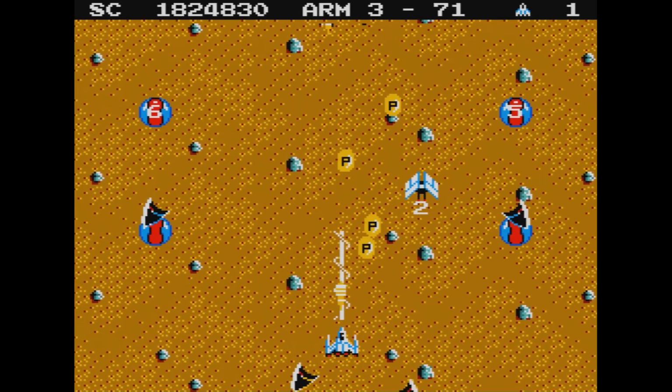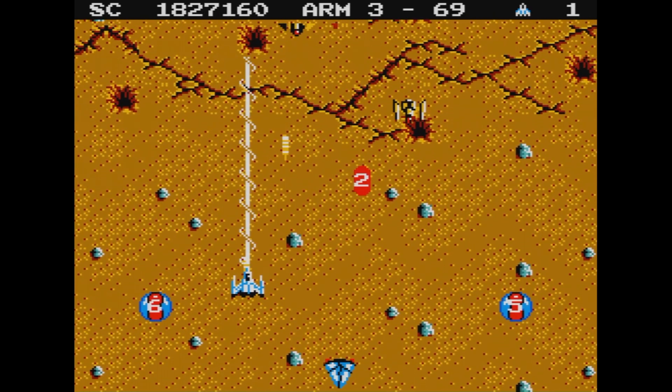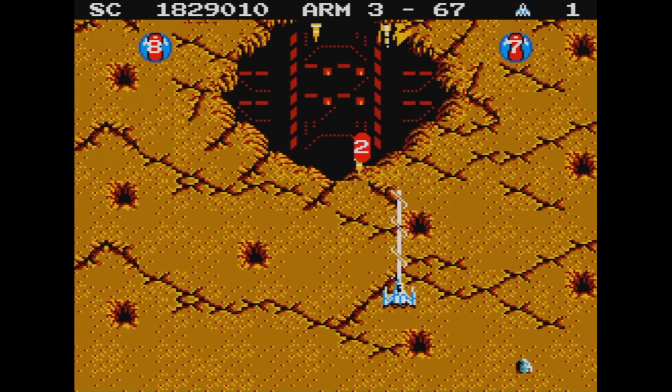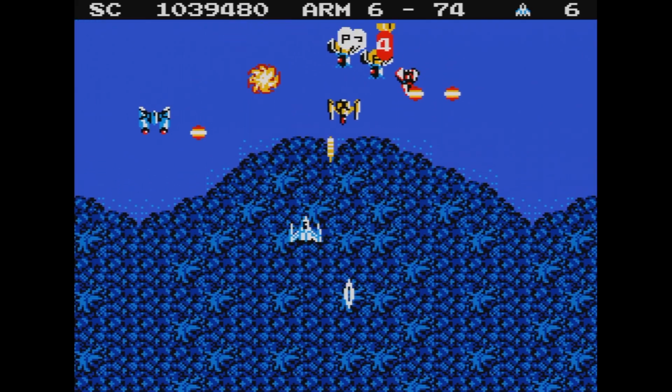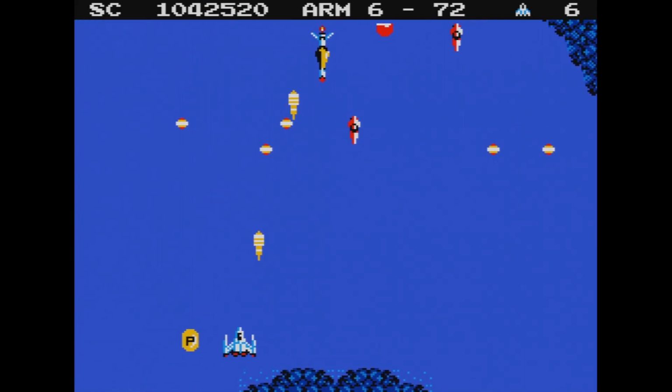The music is similar to the Master System, but it sounds a bit different in both PSG and FM. Not necessarily better or worse, just slightly different. But play this one in FM if you have an FM pack.